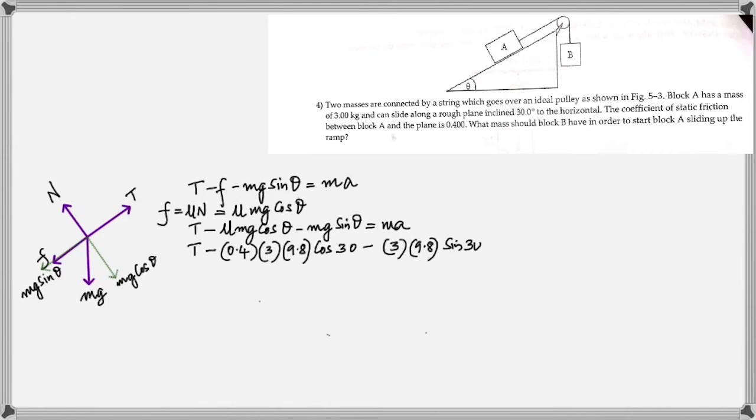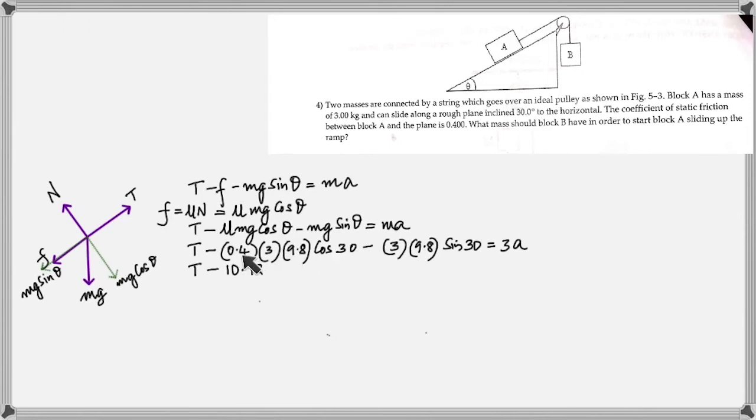is equal to the mass of the object. Remember, we are only focusing on object A. We do not care about object B at this point. That's why it's called a free body diagram. And so the mass is 3. We're looking at the mass of A times the acceleration. So if you look at this, there are two unknown quantities actually. We do not know the tension, we do not know the acceleration.